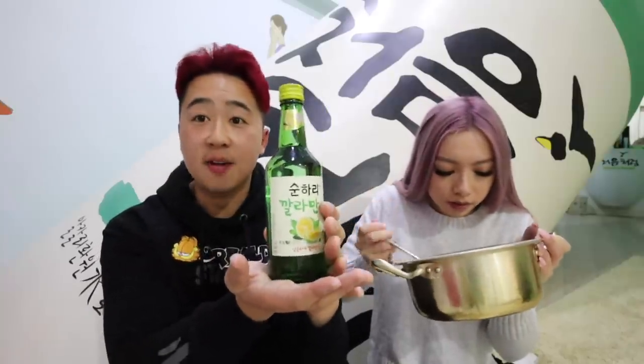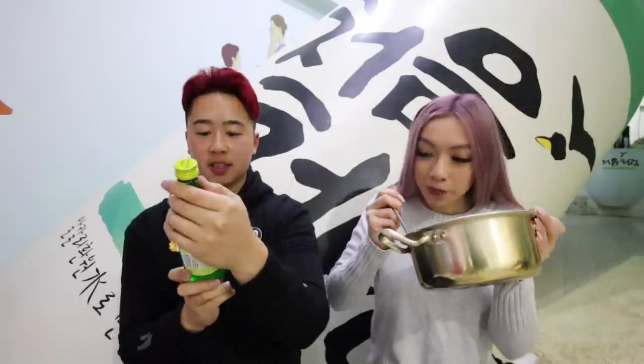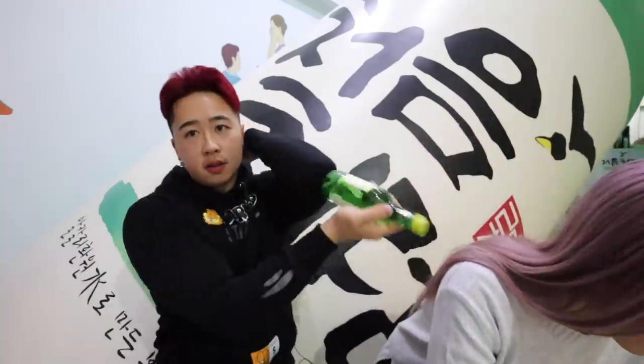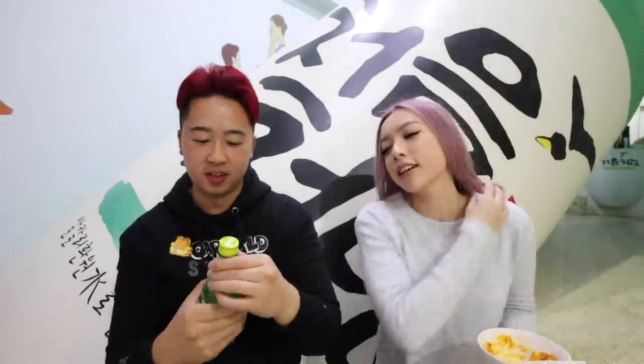It is now time for some soju. We're in the soju room, so I want to try some soju. This is lime flavor. How do the Koreans do it? Are they like, you hear it like this? I've seen the guy swirl it. Yeah, don't they swirl it? They do like a tornado. Oh yeah, there. And there's a whole bunch of soju games you can play.